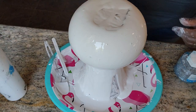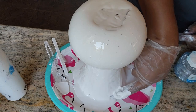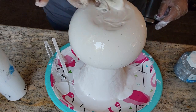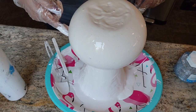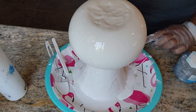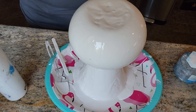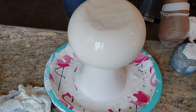Ooh, that's thick. That's thick. But it's pouring down. Let's get this bottom a little covered. Well, I'm going to let that pour, and I'm going to see how it turns out. Hold on a minute. Well, she is perfectly dripped now.